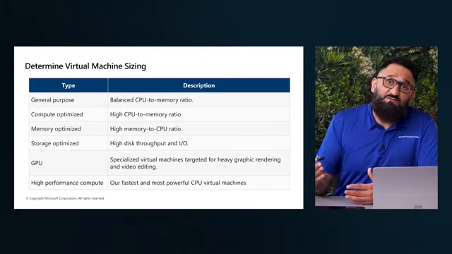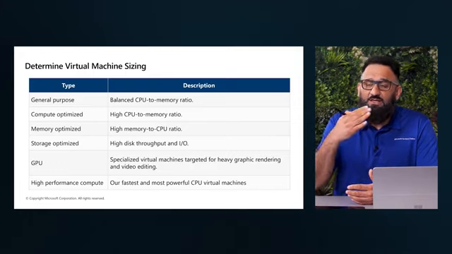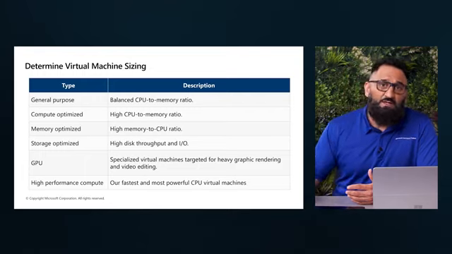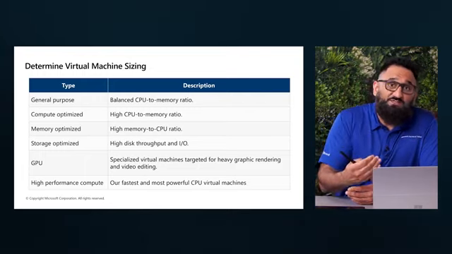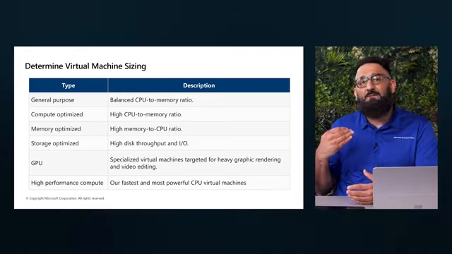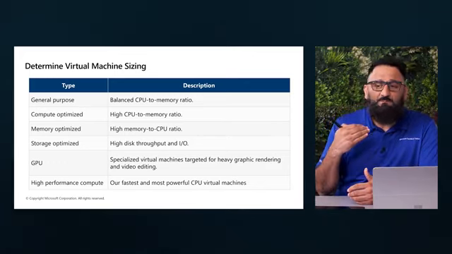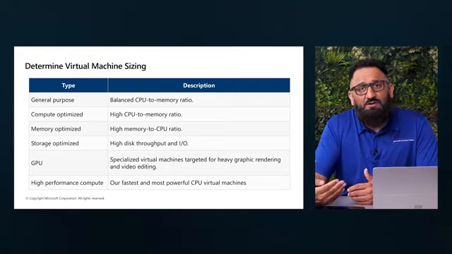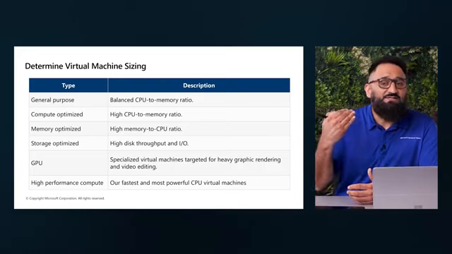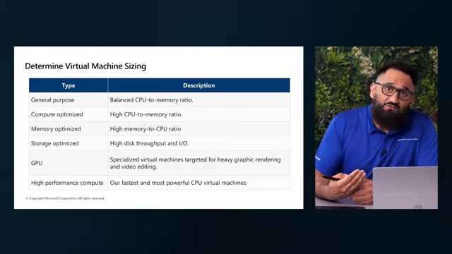Now, there's a long list of these, and you can always find documentation that explains them in even further detail, because each one of these series will have sub-solutions within them to pick from. So there's a long list of them. You decide what works best for you and the reason for creating a resource. Now, at times, I might be looking for a cheaper solution to work with. However, if that cheapest solution is going to take me 3 days to come to the conclusion of my initial task, what if I created a much faster, much more expensive resource and completed that task in 3 or 4 hours?